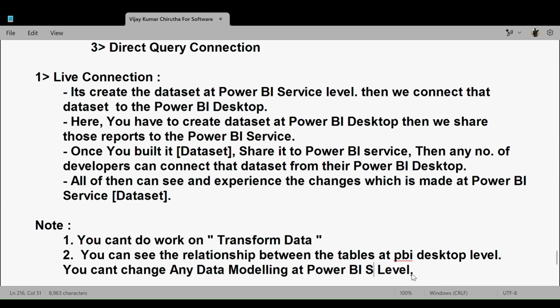That only happens at the service level. So keep in mind. This is all about live connection.